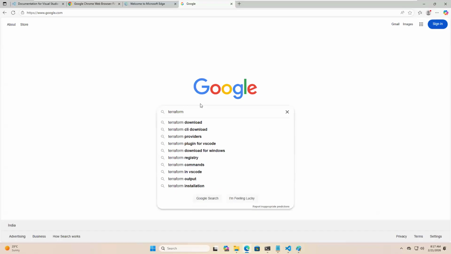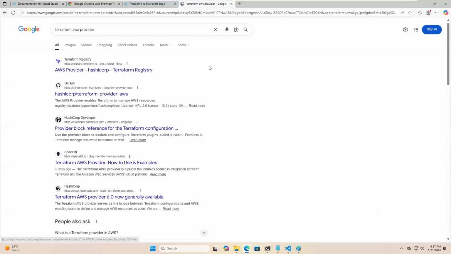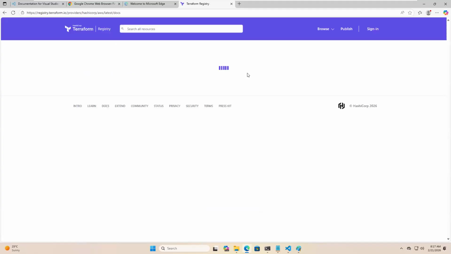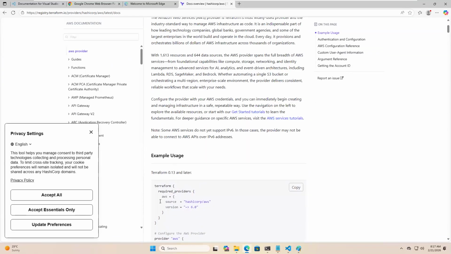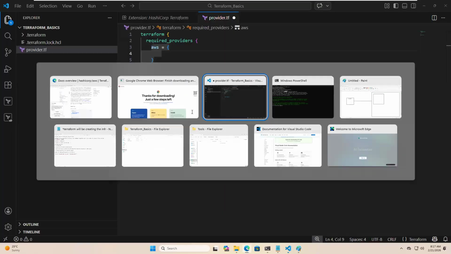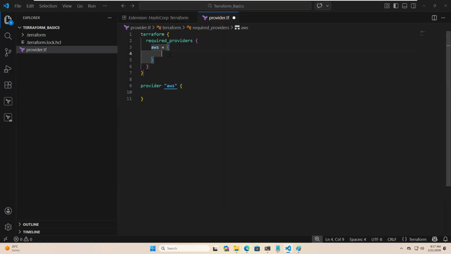Terraform AWS provider. Here you can see the AWS provider over here. Look at there, you can give this. So the source is hashicorp/aws and version. Here you can give the version.